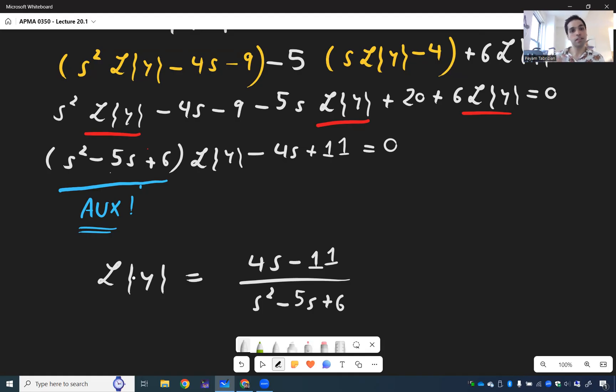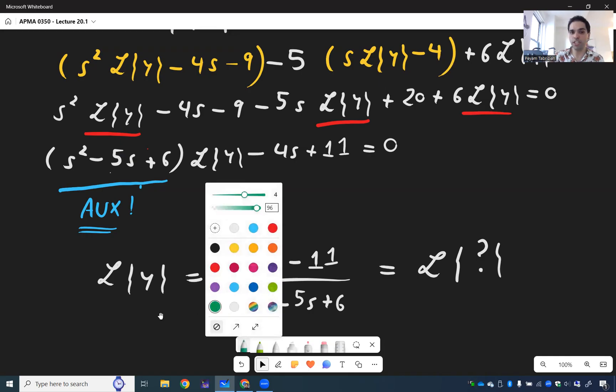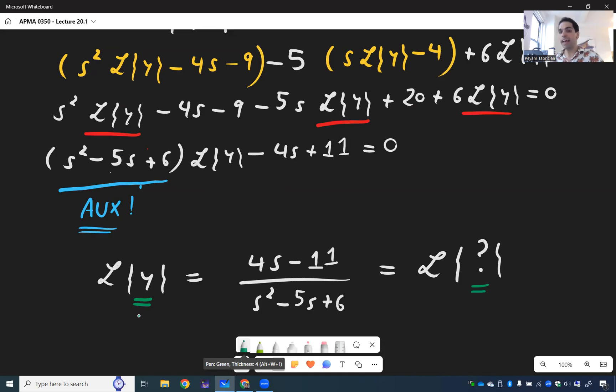Now, what's the next step? So we found L of y equals to this weird expression. The idea is this expression itself is a hidden Laplace transform. And we want to figure out what is this a Laplace transform of? Why? Because if we write this as a Laplace transform of a mystery function, then just comparing two sides, we will get that y is that mystery function. Exactly like in Scooby-Doo where you see that villain and then you're uncovering that villain and you say, ah, it's been Dr. Pyam all along. That's the same.